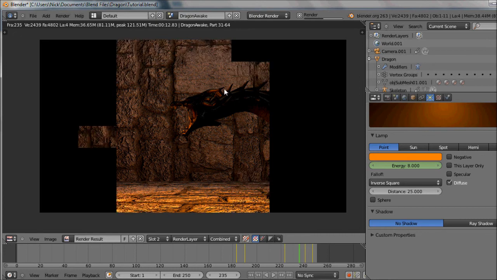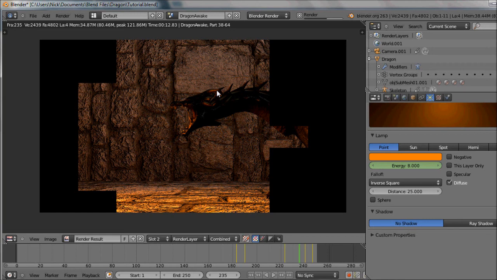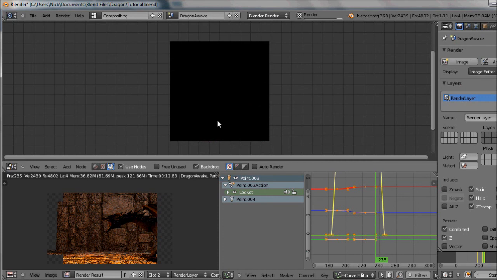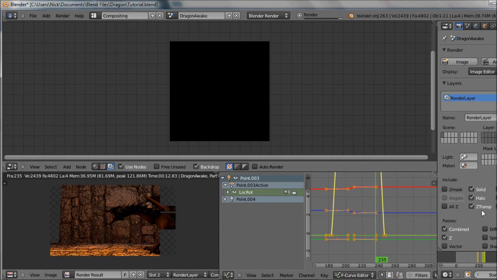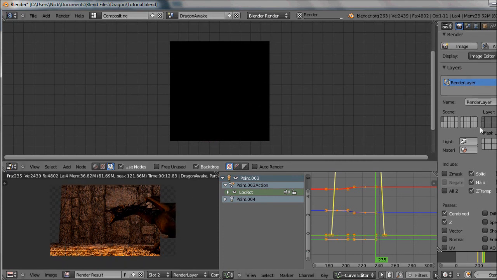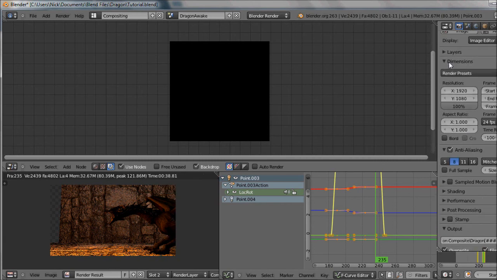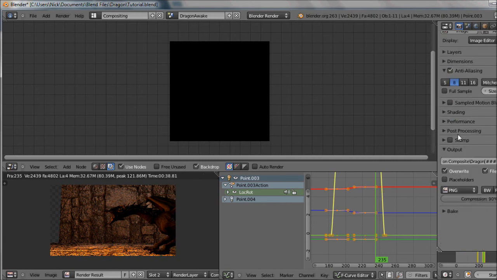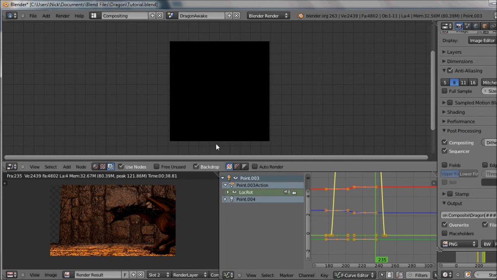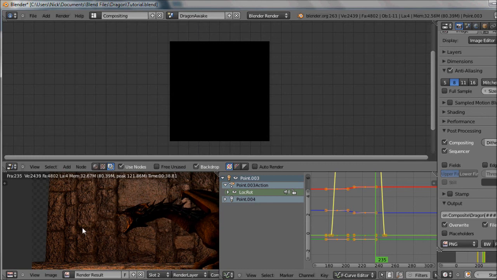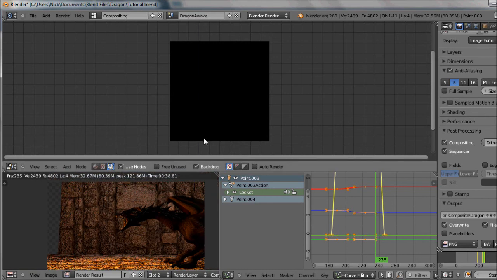Okay, so I'm pretty happy with that as a render. I'm going to move on to the compositing inside of Blender. So the easiest way to get into compositing is you need to wait for a render to complete so we can work from it, and then we need to go to Control and the left arrow, and then we're suddenly in the compositing mode. And compositing is based on nodes, and if we want Blender to realise we're compositing, we just need to make sure under our render settings we have compositing ticked under post-processing.